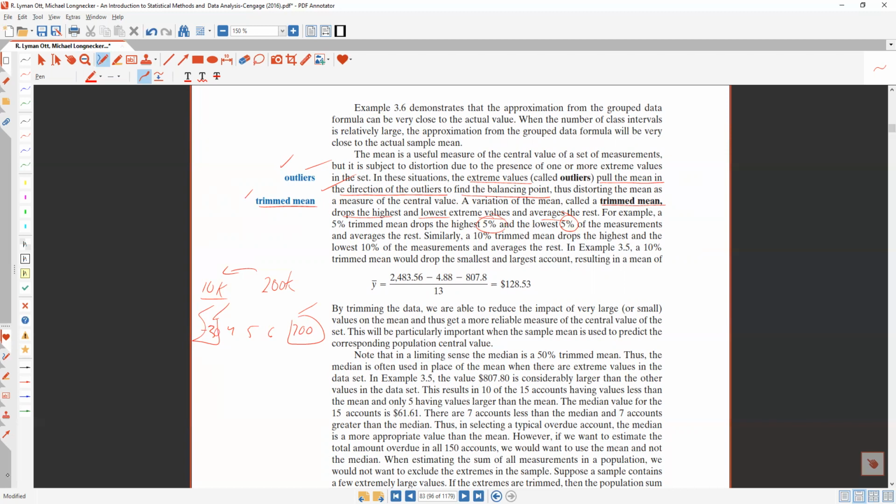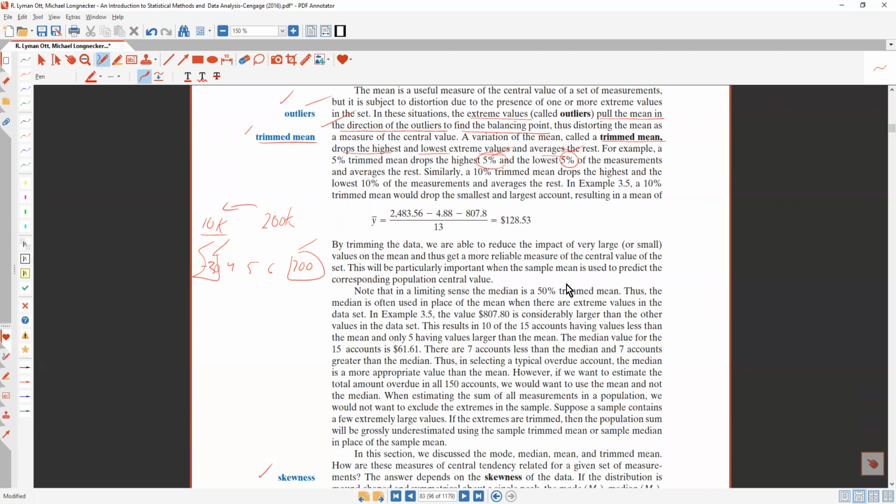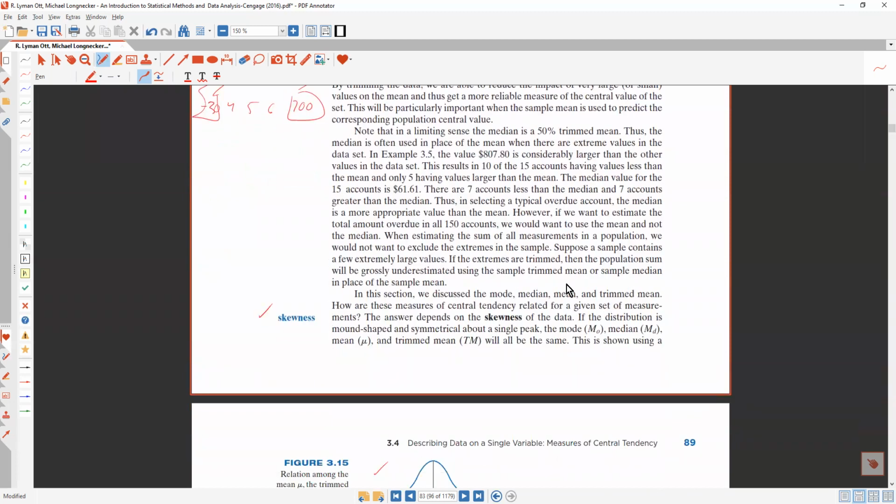Sometimes you'll want to interpret the trimmed mean. Sometimes you don't. Sometimes you just want to look at the data set to get an idea of what those scores are. But you should be aware that the trimmed mean will do that. It will not be the same across all software programs either. Sometimes it's 5%, maybe other software programs use 2.5%. You always need to read into what the software is actually computing. You don't want to fall into the trap of thinking it's always the same because you could be misled.